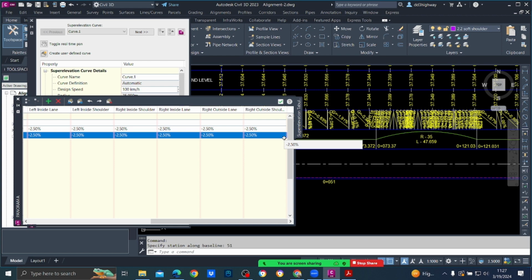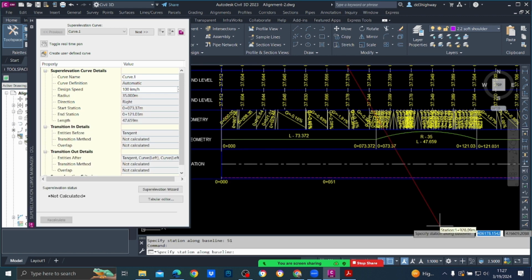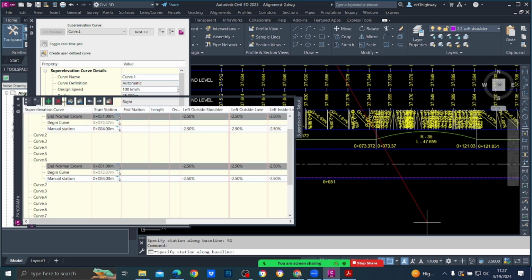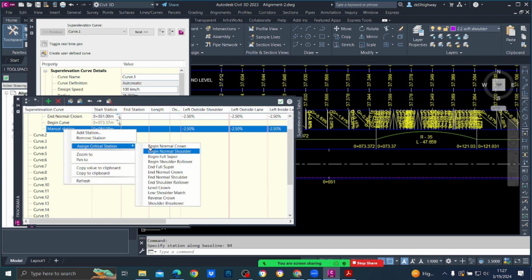Then 51 plus 33, how much? 84. 84 is the begin full super, at station 84. Manual station, right click, assign critical station, begin full super.